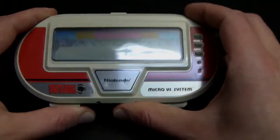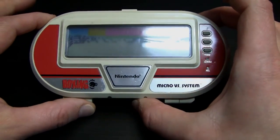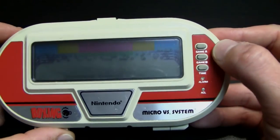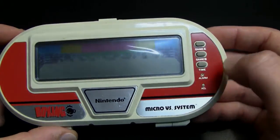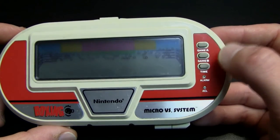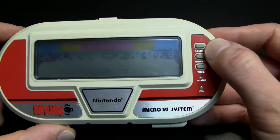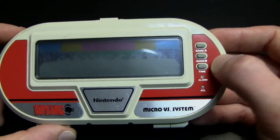Now, what's really cool about those games is they were made to be played by two players. And here on the front, you can see you have two game modes. Again, like all the other Game & Watch games, you have Game A, Game B, Time, you can set the time and the alarm. Game A is a one-player game, and Game B is your two-player game.